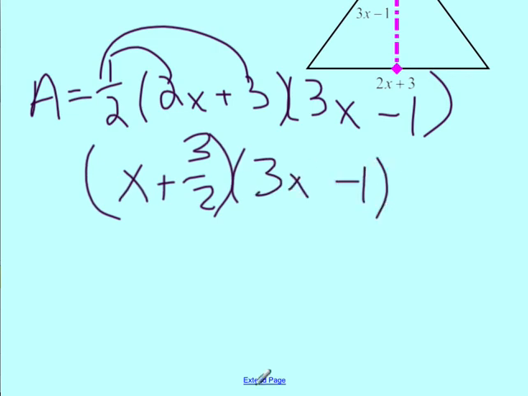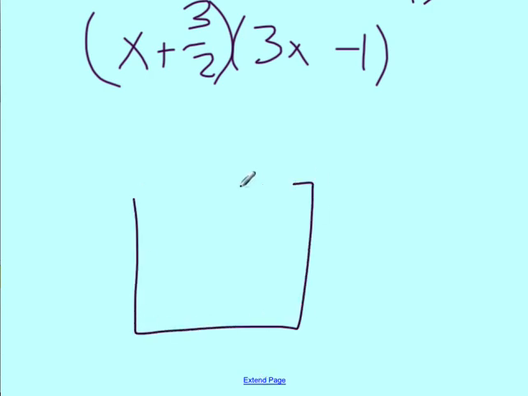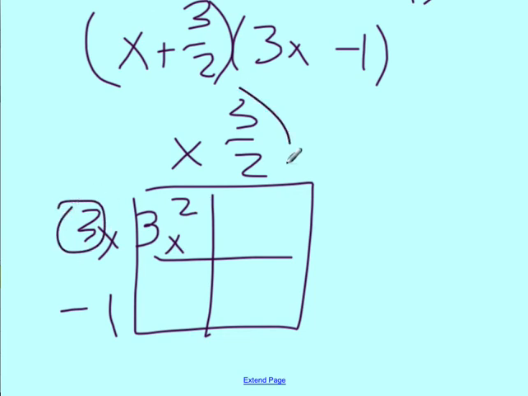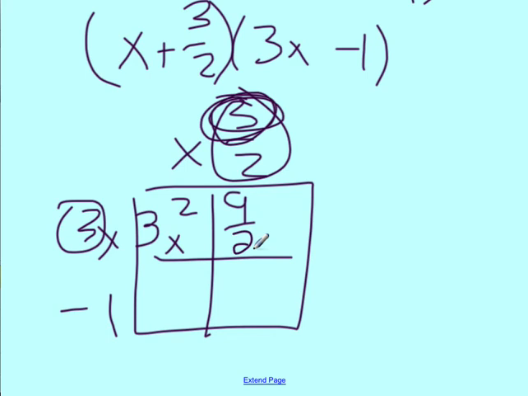So what we're going to do now is do the box method. Or you could use FOIL at this point. This is one that FOIL works. So then 3 and -1. So I'm going to take 3x and multiply it by x, and that's going to give us 3x squared. Then I'm going to take 3 and multiply it by 3/2. Well, when I do that fraction, I'm just going to multiply it by the numerator. So 3 times 3 is 9. So this is going to become 9/2 x.